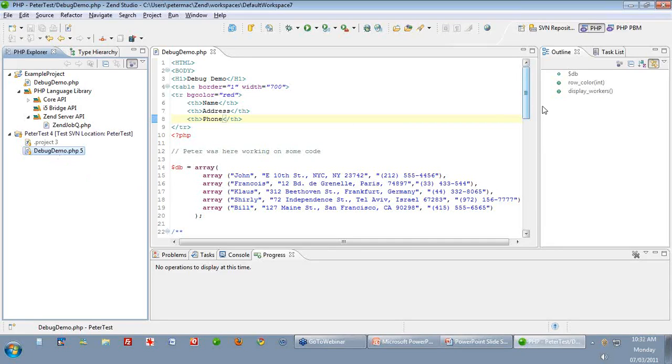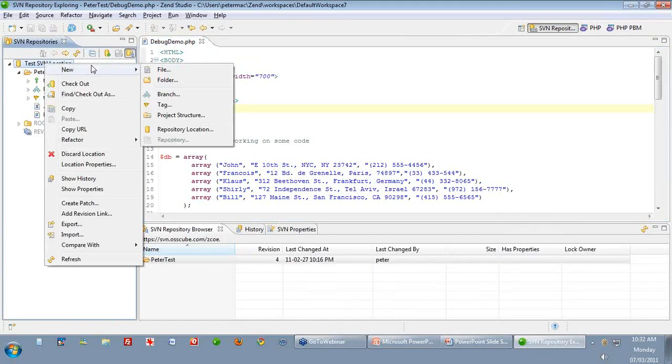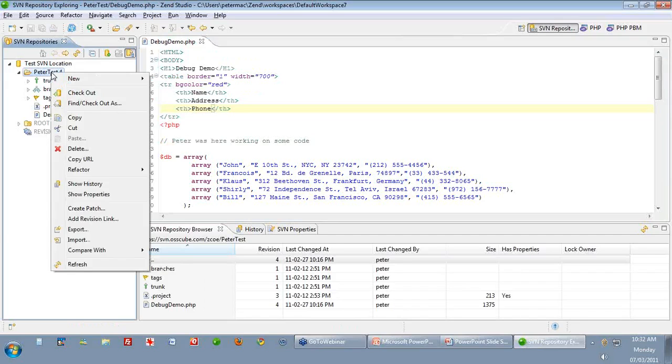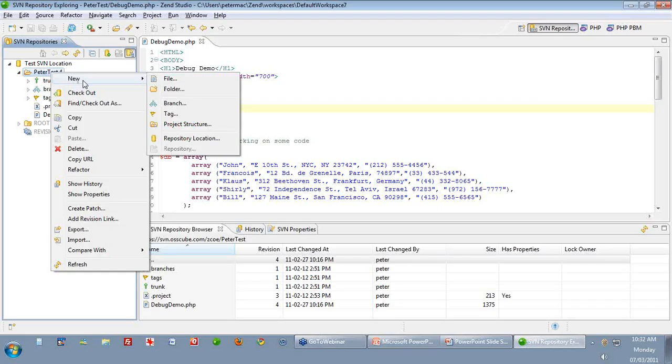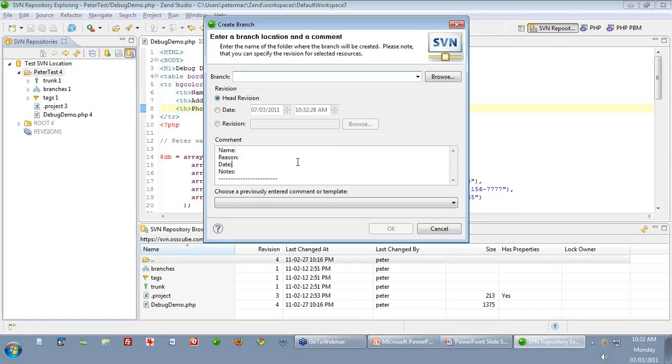So the other thing I wanted to show you was the branches. Like I said, that was easier to see in the SVN repository. Again, we won't actually do it, but I just want to show you how to do it. On the SVN project location on the repository, if you right mouse click on new, you'll see a branch and a tag option there. If you wanted to branch your project off to another piece, it'll give you a chance to make a branch name, give it a date and revision number and things like that to start an actual branch off of that SVN. Then again, you can check it out locally and start working off that branch.